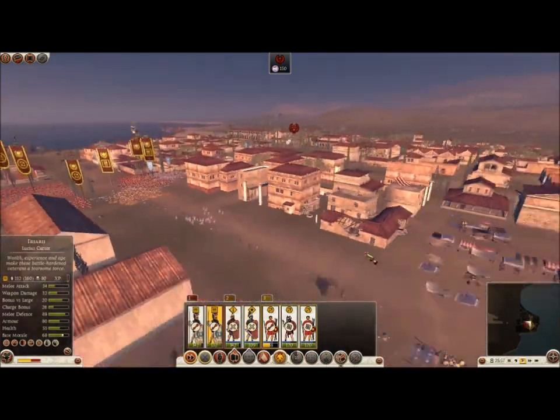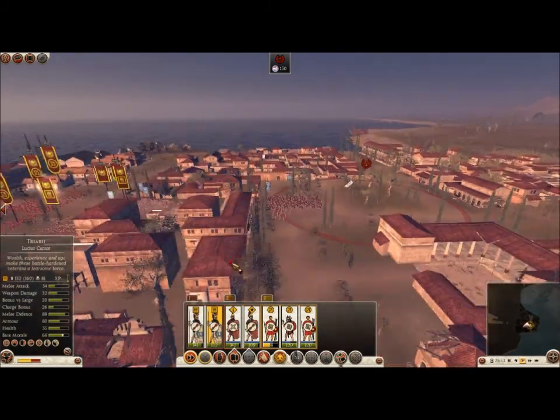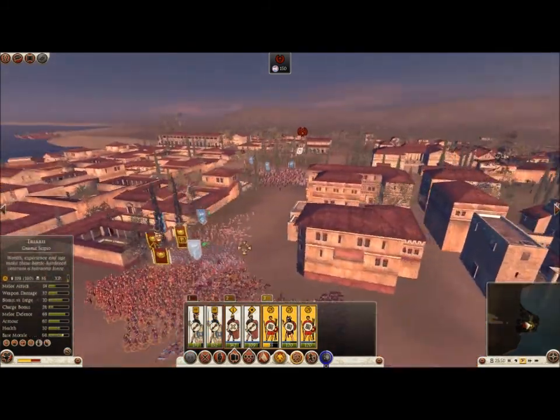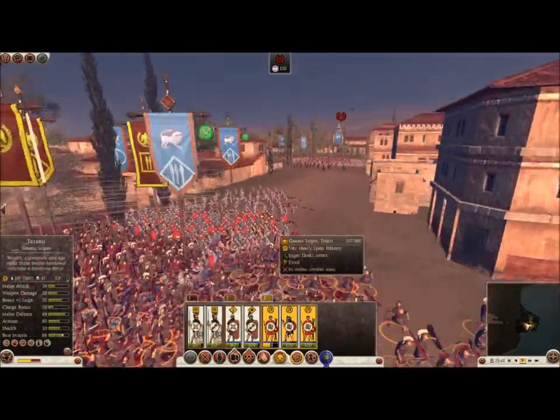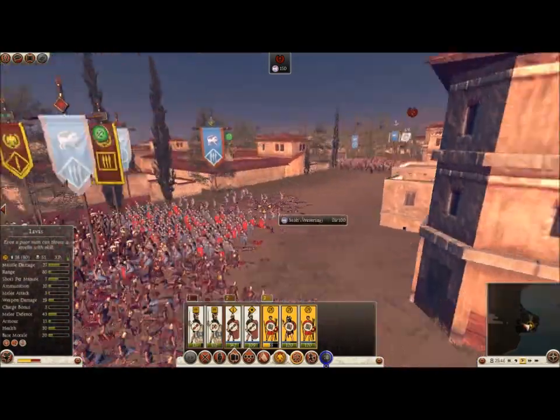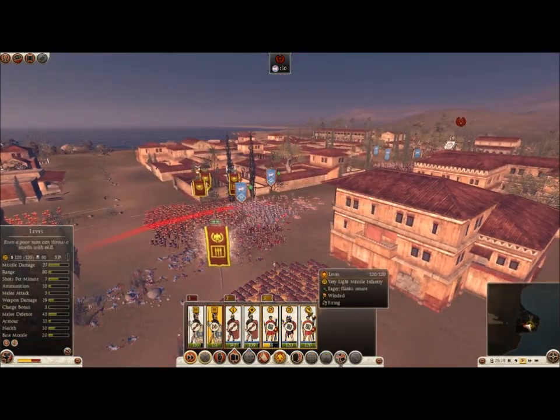Oh wait, you were supposed to go around to draw off some enemy fire. So instead you will fire on the mobs to quickly demolish those, get their morale down as quickly as possible.